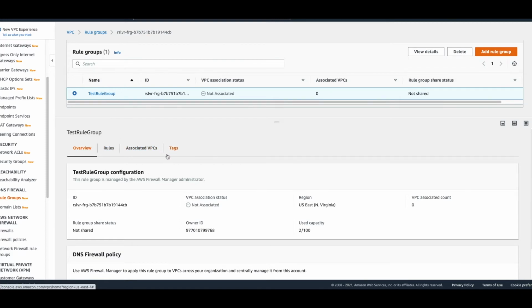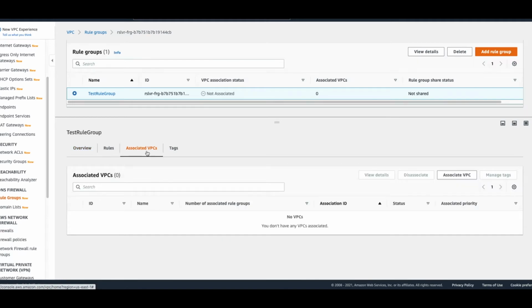But it also needs to know for which VPC, because that Route 53 resolver might be using multiple VPCs, or might be serving requests from multiple VPCs, and we don't want to block or allow a domain from all the VPCs. You might have a requirement where certain domains should be allowed from a VPC and certain should not be from another.